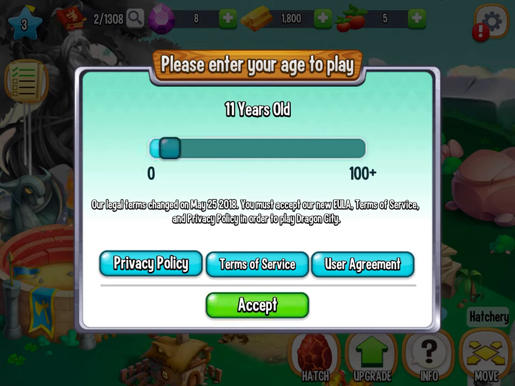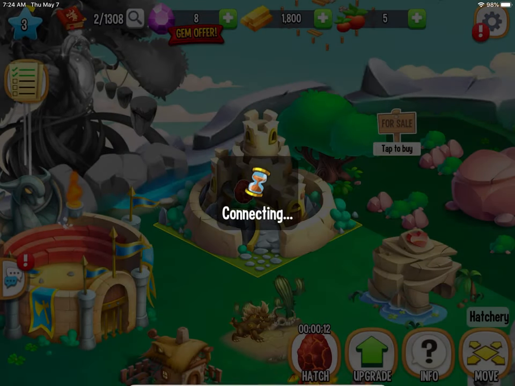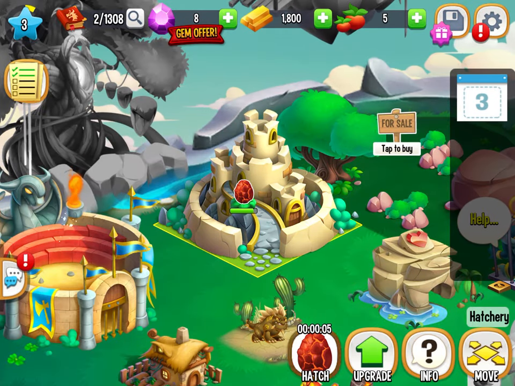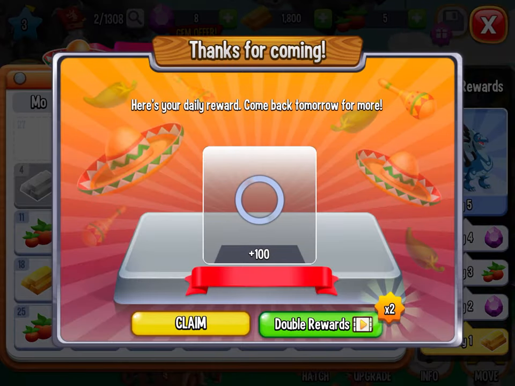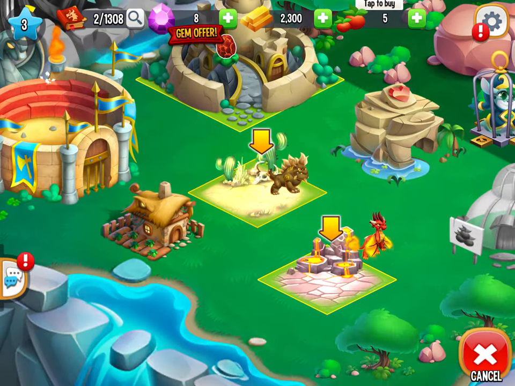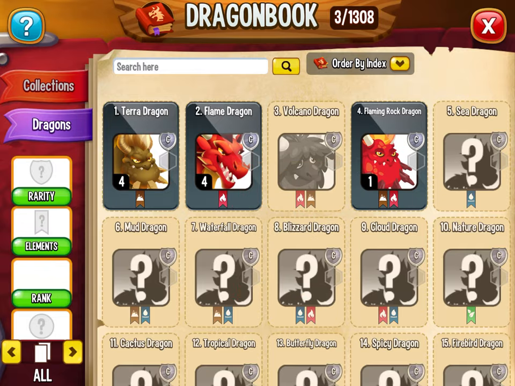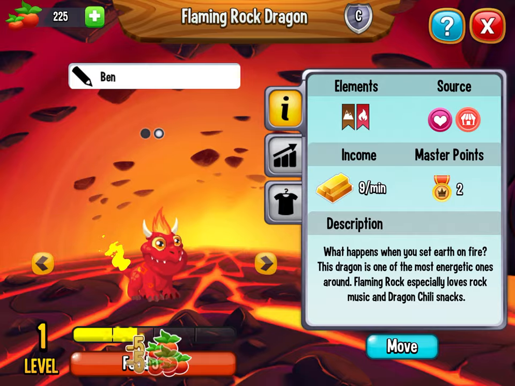Okay. 9, 7. Well, poof. Whatever, we don't need that. Connection error anyways. Flaming rock dragon. Ooh. Don't even know what that is, but whatever. Hatch, place. Place that here. Rock dragon. That's cool. Let's level him up.